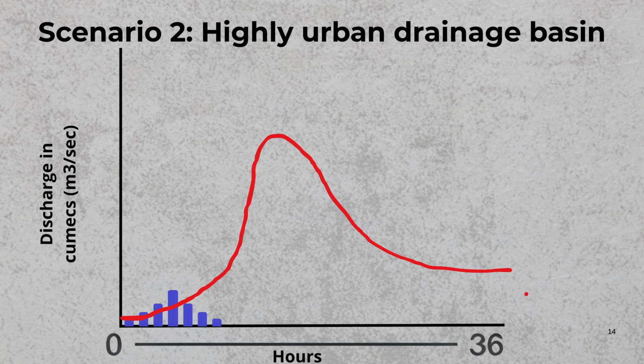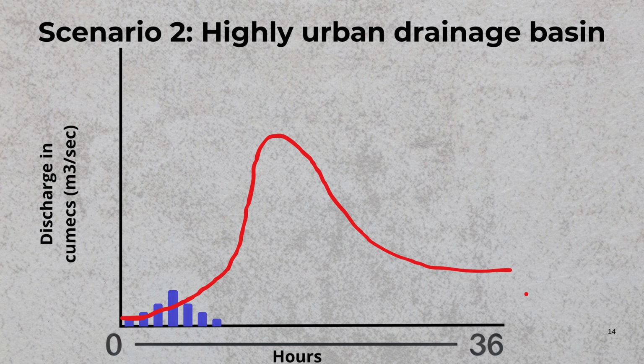So let's look at scenario 2, a highly urban drainage basin where we've got lots of concrete, lots of impermeable surfaces, lots of drains, and that's funneling all that water via surface runoff into the river. You can see the lag time is really short because it didn't take very long for all that water to flow over those concrete surfaces and reach the river. And the discharge line has got a lot higher, because all of that water filled up the river very quickly. So the discharge is higher. With this one, we're likely to be looking at a flash flood.